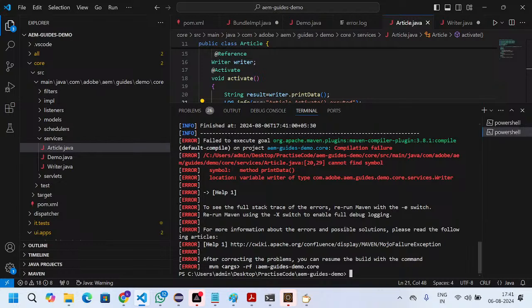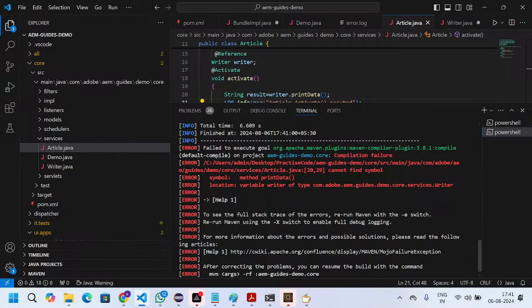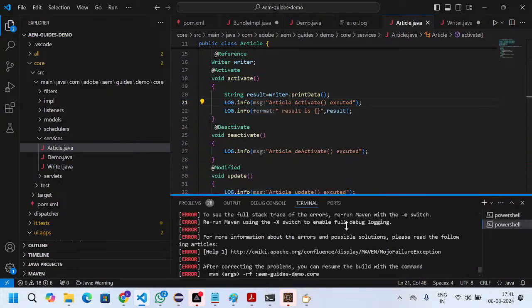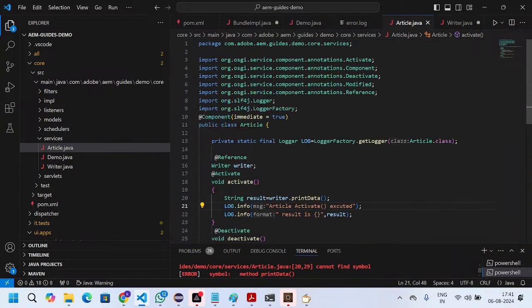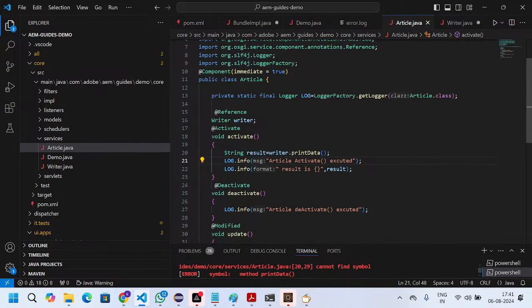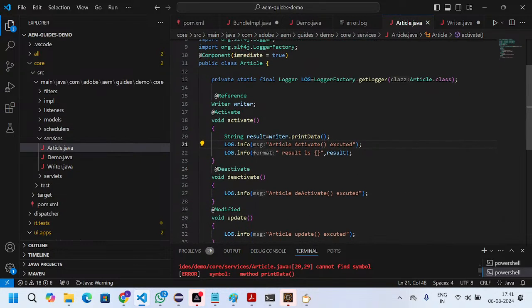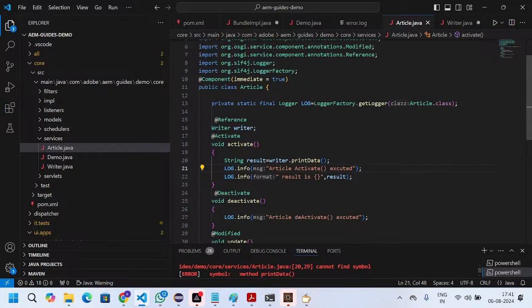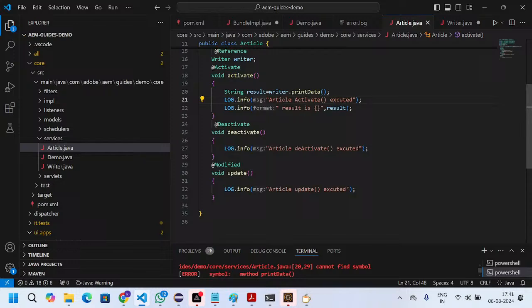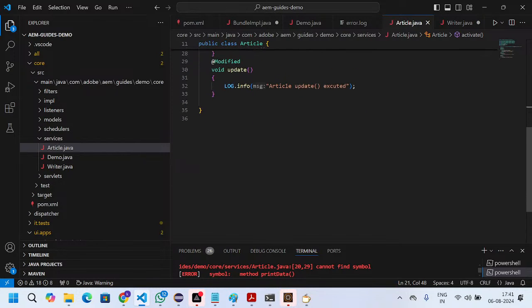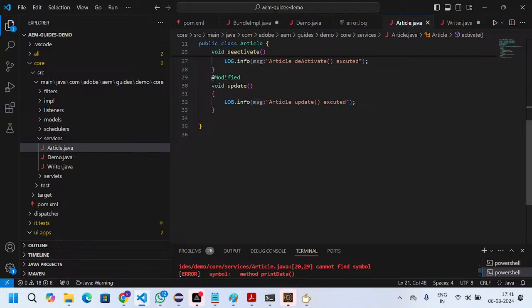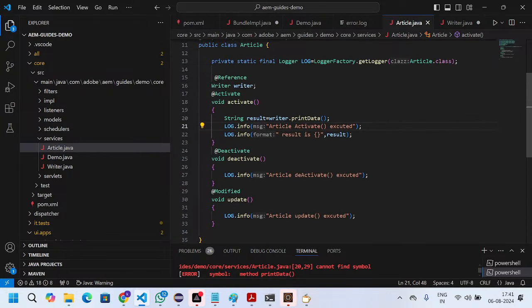Some file the compilation is failing, where main Adobe article.java. We have the article.java, right? This is the article.java. In the article.java, @Reference, method printData, Writer.